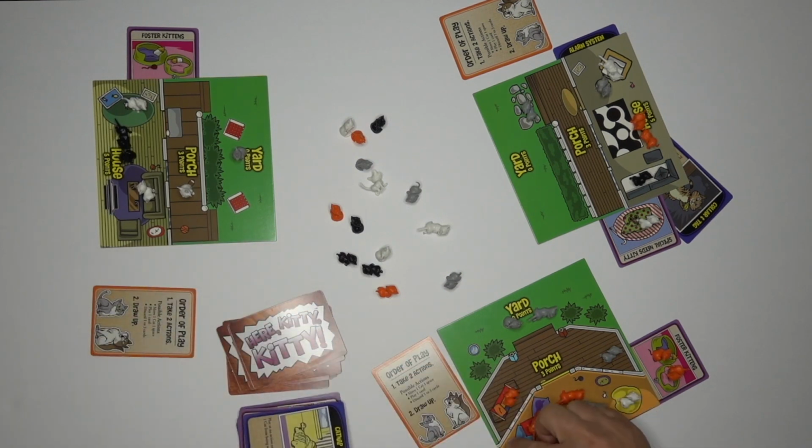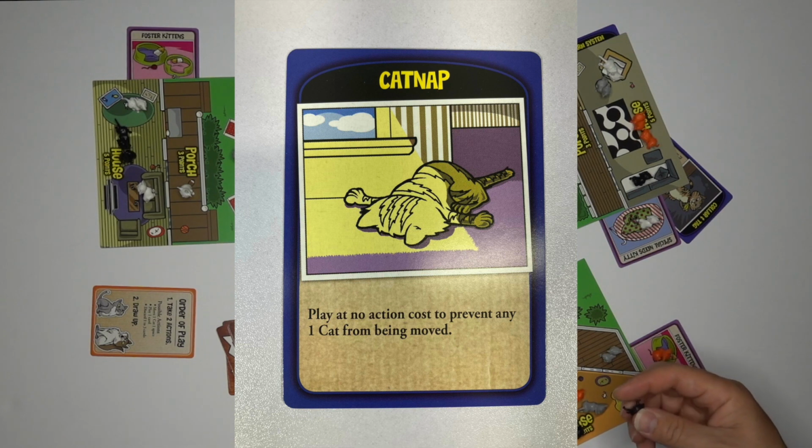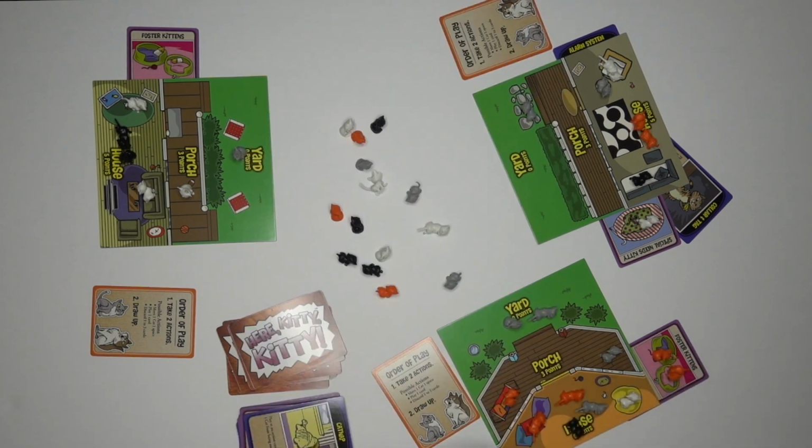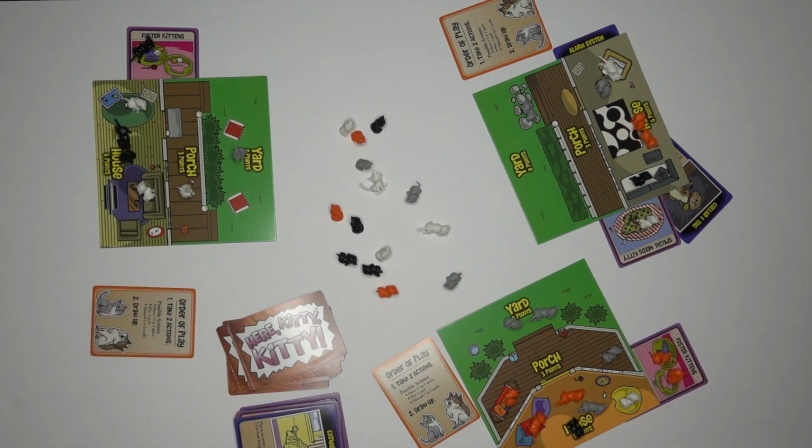Then hold on. I'm going to play Catnip. I think I play it now. Play at no action cost to prevent any 1 cat from being moved. So you only steal 1. Come back, sweetheart. And I believe that works because you were taking them into your house, not on the card. Yeah, I was going to say, that's really weird, but that's okay. This is why we play, this is how we learn.